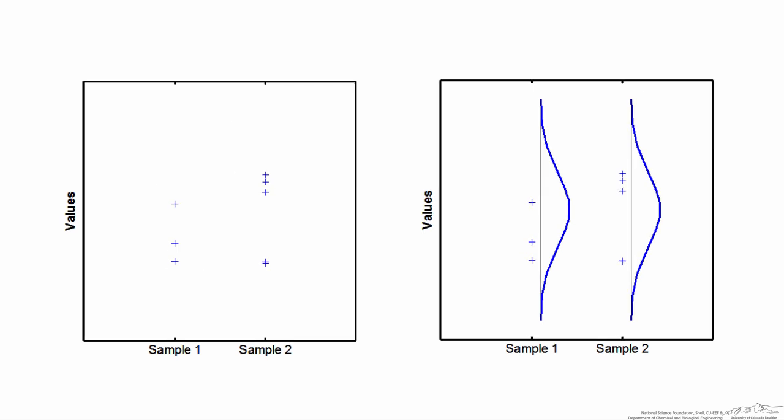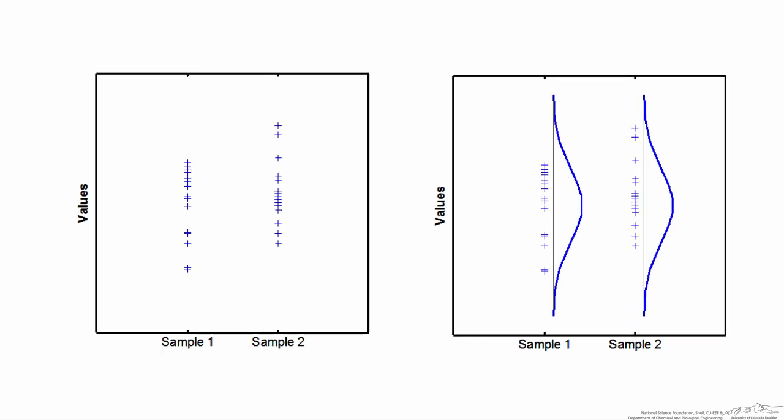Here's another run of that simulation. Again, they look fairly equivalent, a little bit more spread. When we can actually see the distributions, it's obvious to us that there is no difference, but again we never get to know what these distributions look like. And here's a simulation I ran with fifteen measurements from the two different samples, and again they came from the same population mean in both cases.